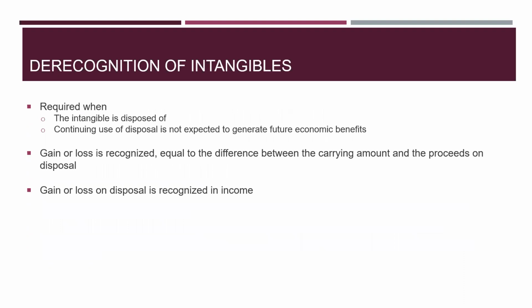Now, what happens when we derecognize our intangible assets? Derecognition can happen through either disposition, we are selling the asset, or the asset is not helping us generate revenue anymore. So at that point in time, we will take the asset off our books, very similar to property, plant, and equipment disposition. So if there is no future economic benefit, then we will go ahead and derecognize these assets off our books, take the asset out, take the accumulated amortization if the contra account is attached off your books. And the difference between the carrying value and the proceeds will be your gain or loss in disposition. And those gains and losses on disposition are going to hit your net income.